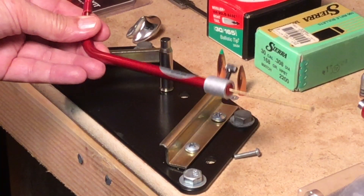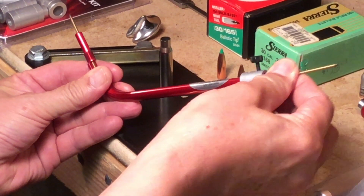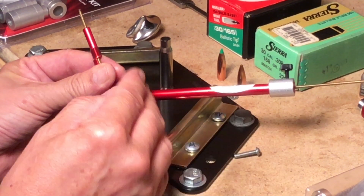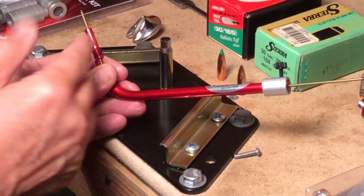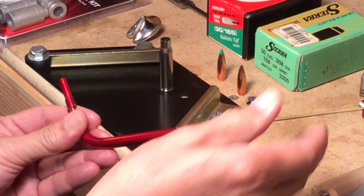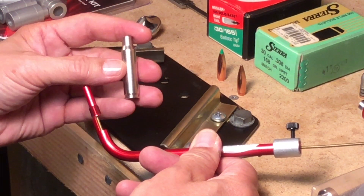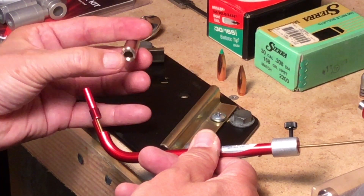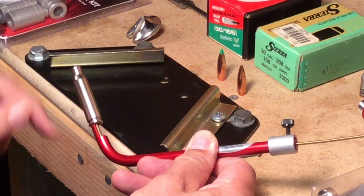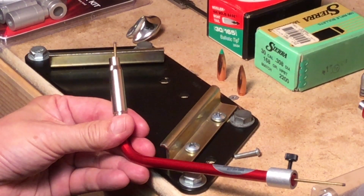The way this gauge works is that you loosen this little set screw, which allows the center stem to slide back and forth. The stem goes all the way through the gauge. They have one model that's straight for bolt actions and then a curved one for other types of actions, but the curved one is more versatile. The stem should be backed off all the way. Then you get these designated cases specific for your caliber — they've been modified by drilling out the head and threading it so it goes onto the gauge, and you thread it down until it bottoms out against the measuring ledge. This allows you to put a bullet in there so it can extend out until it hits the rifling.